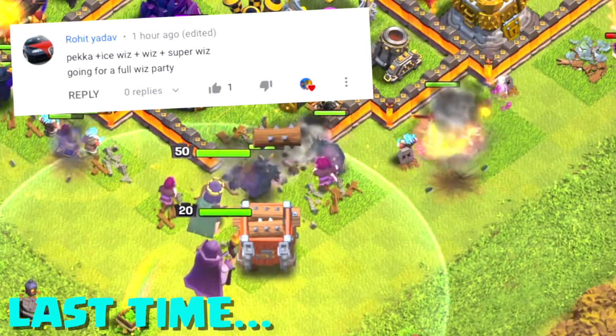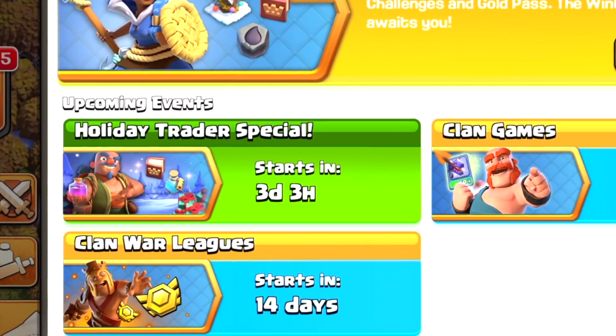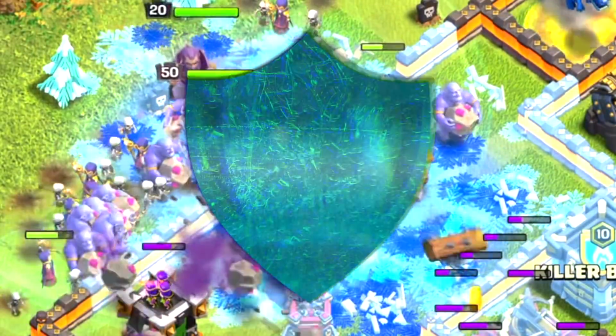Last time on Town Hall 11 Free-to-Play, we used a triple threat wizard army, which was totally OP. Today, I got some insight for the Holiday Trader special event and how does IC5 perform with the log launcher.